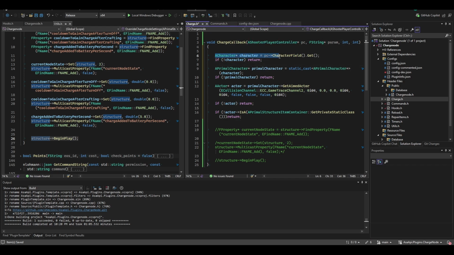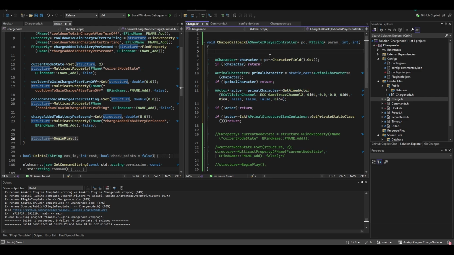So a character, we're getting the character of our character. Like I said, there's another one here, primal character, that Wildcard uses, and then we just cast it from it, so we can have the function for get aimed actor, because we can get it maybe from PC. I don't know.